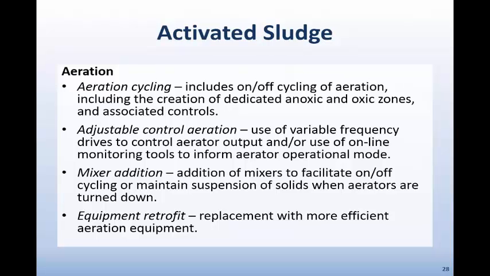So it's no surprise that the first series of modifications listed here are controlling aeration and improving aeration, so you have better control over those environments. Aeration interventions are listed but can include providing simple on and off controls for aeration systems that don't have them, more responsive controls potentially tied to real-time monitoring of those important redox conditions, as well as the addition of mixers to improve the efficacy of anoxic treatment that's required for denitrification.